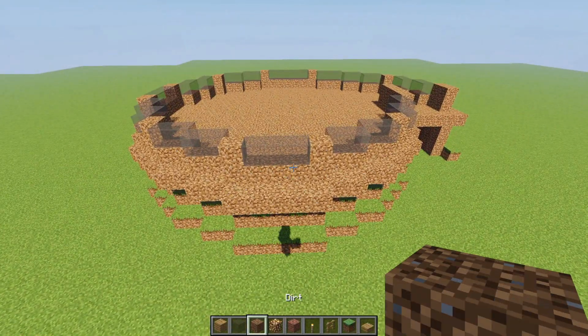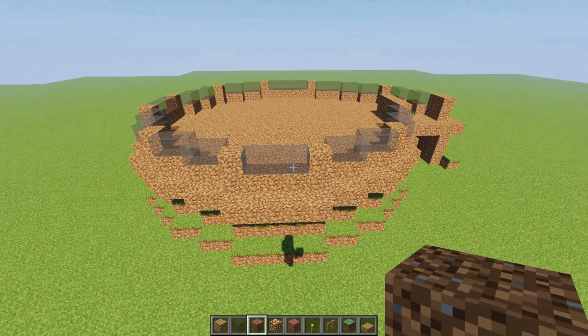And then, like we did on the first floor as well, we're going to add another two layers of dirt over the top of those walls.